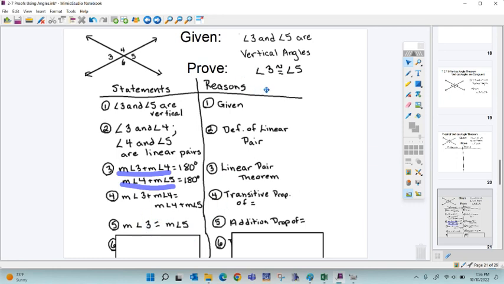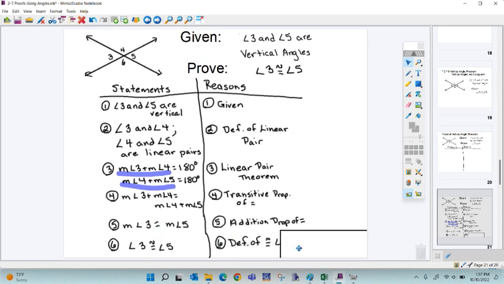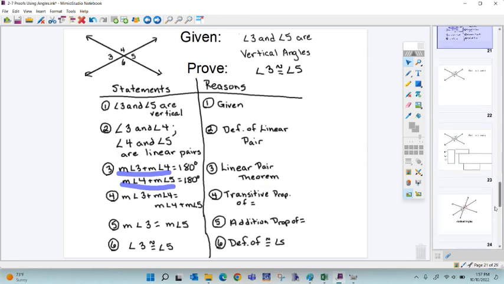So now that I know that angle 3 is equal to angle 5, the number of degrees, that tells me that the whole angle is congruent. Hopefully you remember from the last proof, when you have equals and that tells you that it's congruent, or you have congruent and that tells you that you have equals, that's our definition of congruent angles again, popping up right there for you. Okay, so I've been through a couple of very important proofs in that we've been able to take a look at the different ways that those reasons come into play.